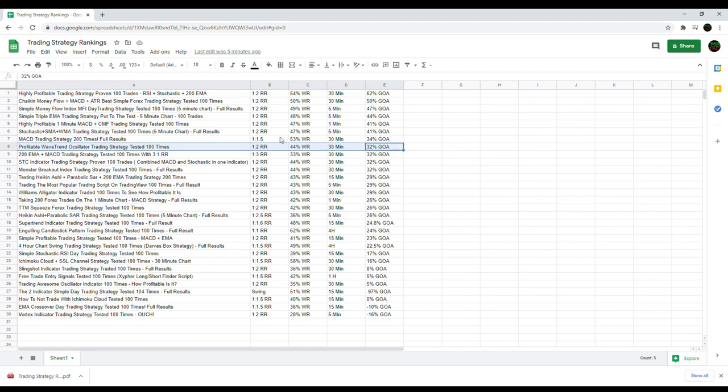Obviously, it's not optimized. It has only been tested with 1:2 risk reward, and just on the 30-minute time frame, just on euro dollar, and you're going to need to do a lot more testing and optimization if you do want to make it into a really good long-term strategy that's going to be versatile and go across all pairs. So that's all I have to say about the strategy.